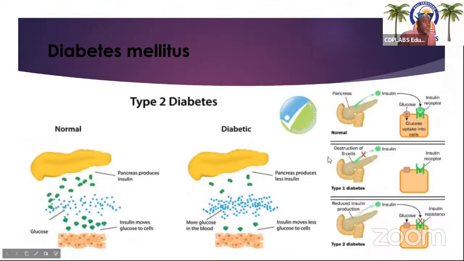All right. So it seems like repetition, but repetition is good, because you see it from different angles and so forth, right? Now we're looking more at type 2 diabetes again. Definitely here we're seeing the normal, and of course, I can see the pancreas producing insulin, also the glucose, and the insulin moves glucose into the cells, especially muscle cells. Good. This is what happens normally.